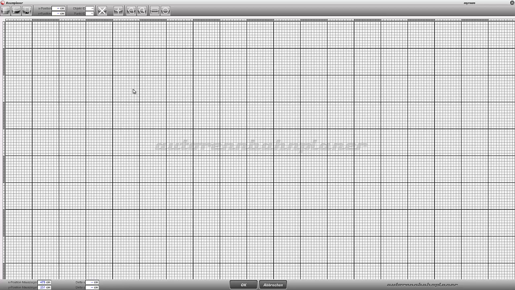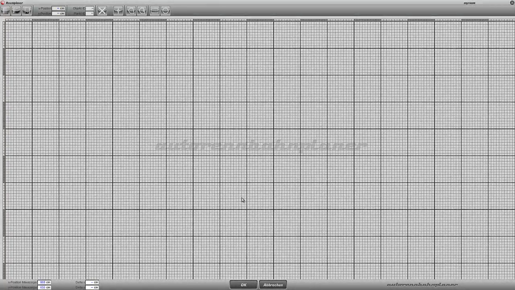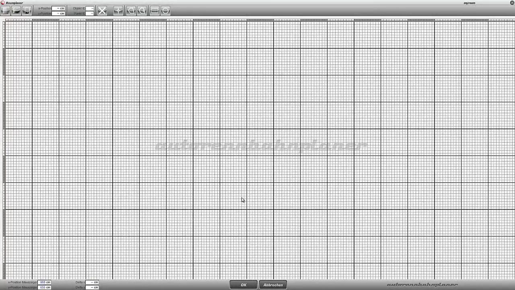After you open the room planner, you will find the drawing area with a grid in the middle of the screen and some menus at the top and at the bottom. In this connection, the grid should only give you an impression of your dimensions. Independent from where you start your drawing within the drawing area, the final room shape will always be placed in the center of your track planning area.